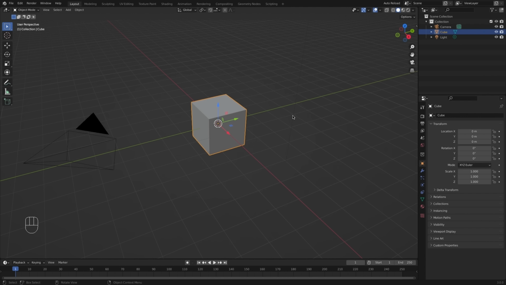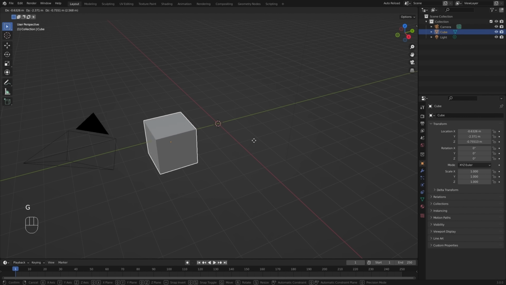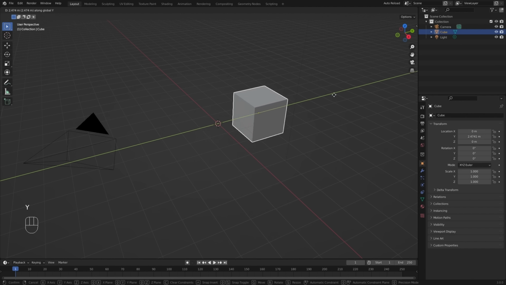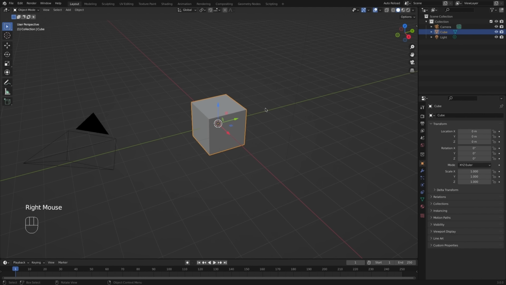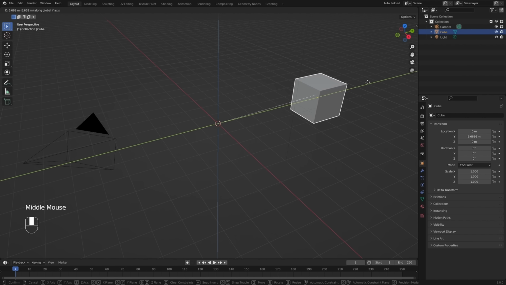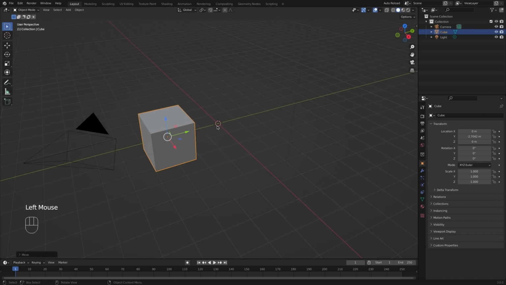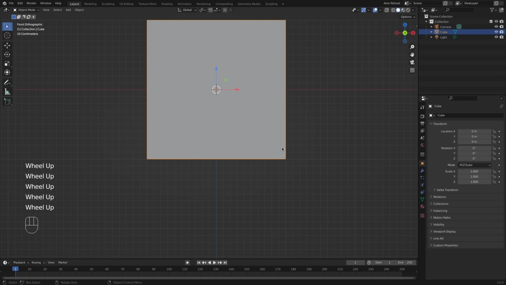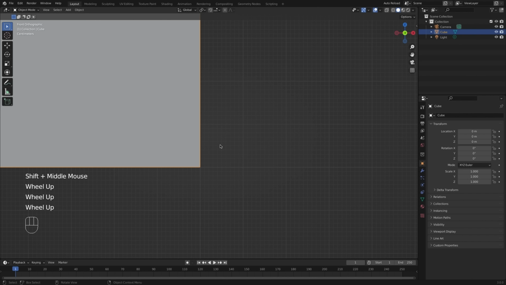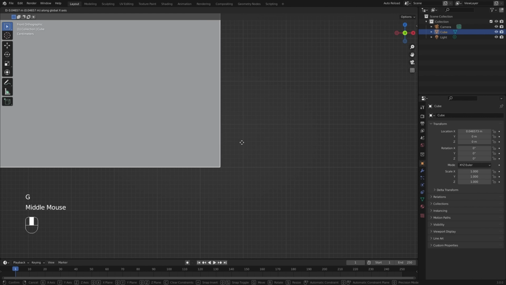The second method requires you to press G on your keyboard, but if you want to move an object along only one axis, press G, then press X, Y or Z. You can also press G, then hold down the mouse wheel and move it in one of the directions, like on rails. Left click to complete the action. This method is especially useful when you are very close to the object and cannot see the control arrows.